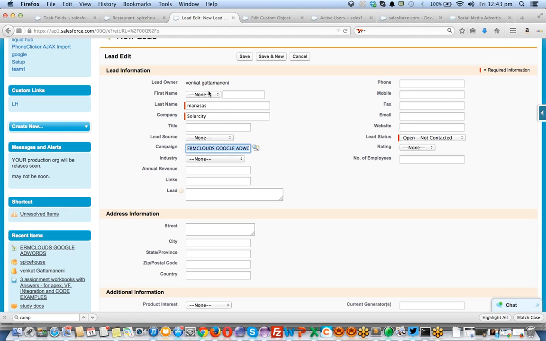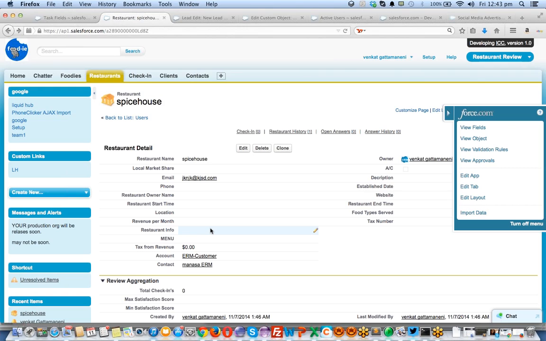When I'm mapping a lead, it clearly says company name. Things like that. Solar City, okay. Sorry, the company name. And there is an email address. I'm going to track the email address and phone number also. Here, from which campaign it's coming, I'm going to link here with the campaign I made just now, called the Google ads campaign. By seeing this, I'm going to calculate return on investment.